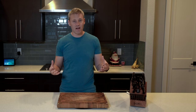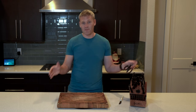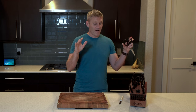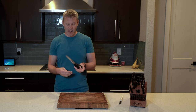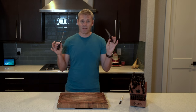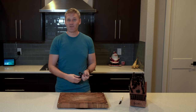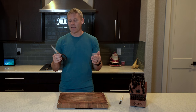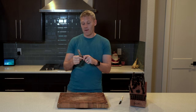People who own these knives seem to love them. I'm sure there are some people that don't, but at least in my world — I guess it's anecdotal — everyone I've talked to who actually owns these knives loves to talk about how much they love them. I had someone I worked with who saw that I had these shears, and he went out of his way to say he'd had them for a long time — I can't remember specifically, but it was like 20 years or something. He said they're awesome, they're still just as sharp today, he uses them all the time. He just wanted to rave about how satisfied he was.